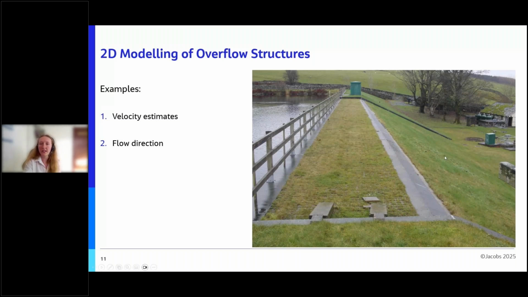Flood Modeler 2D can be used to understand velocities over the embankment to inform design of surface protection for the downstream face of the dam, such as grass growing through revetment blocks, for example. All you'd really need in your 2D domain is your LiDAR or survey data to create the model DTM for the embankment and overflow, and then link this dynamically with your normal 1D model of the reservoir.